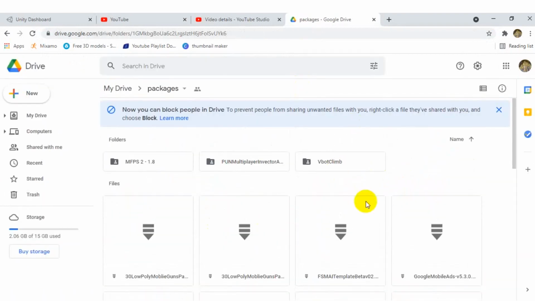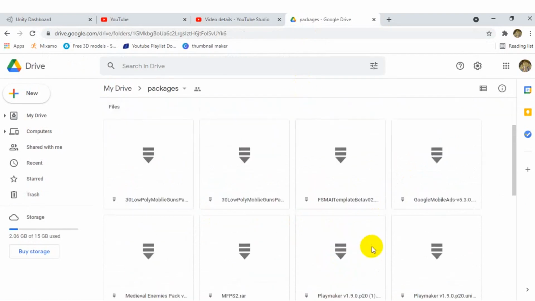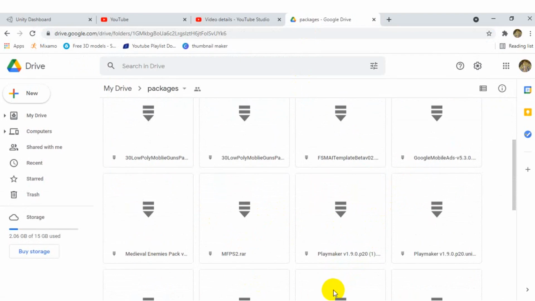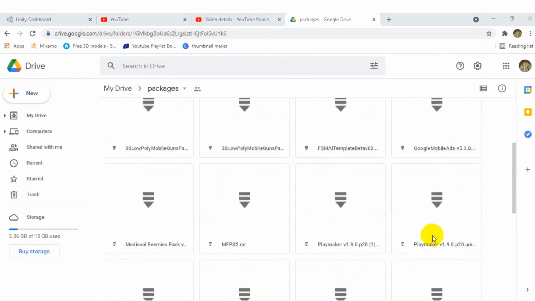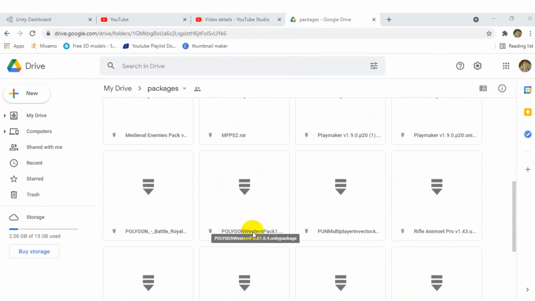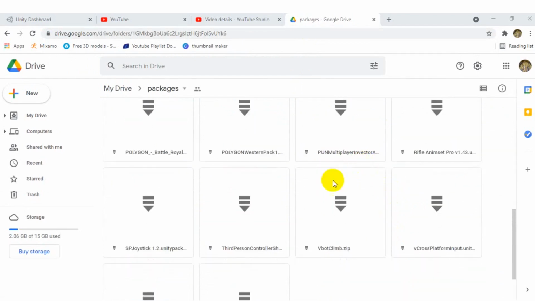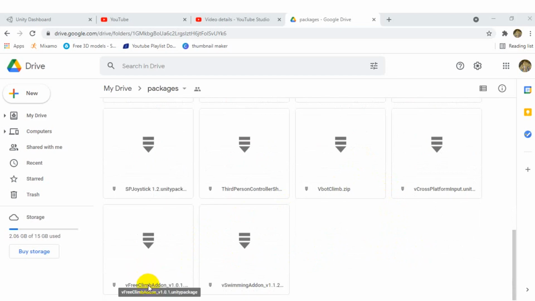Let me tell you, FSM AI template, this one, and we will then import the Polygon Western pack, and we also need the Third Person Controller Shooter template, Invector climb, Invector cross platform input, free climb add-on, and free swimming add-on. We will use these three assets later, but right now we have to use these.